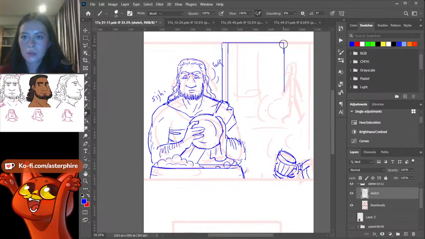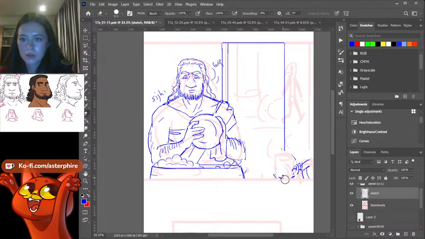And I'm just gonna bring that down. And then we're gonna put him in the doorway. Oh, actually, let's straighten up this mug that he placed down. Doop, doop, doop, doop. With a handle. Let's move the handle over a bit.